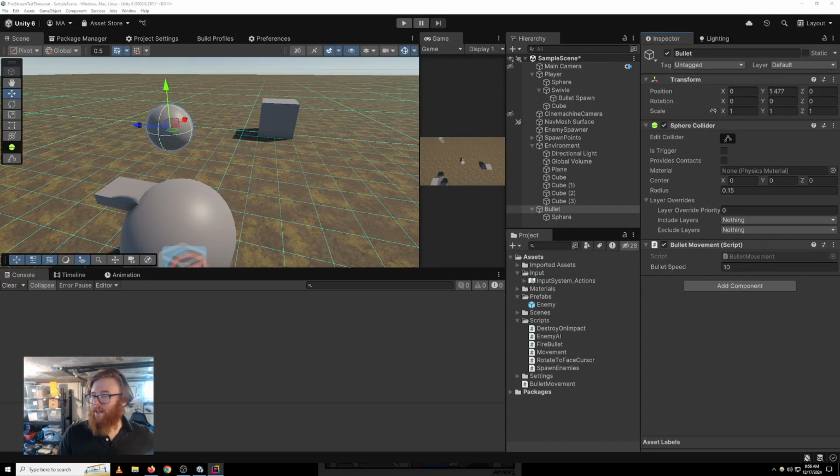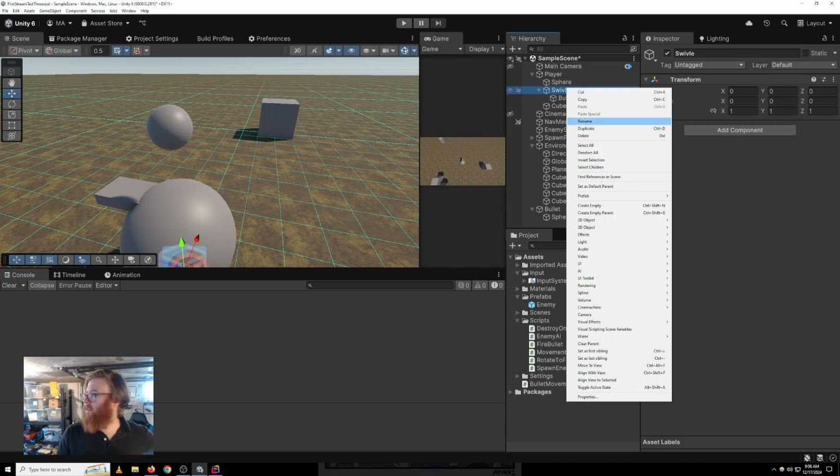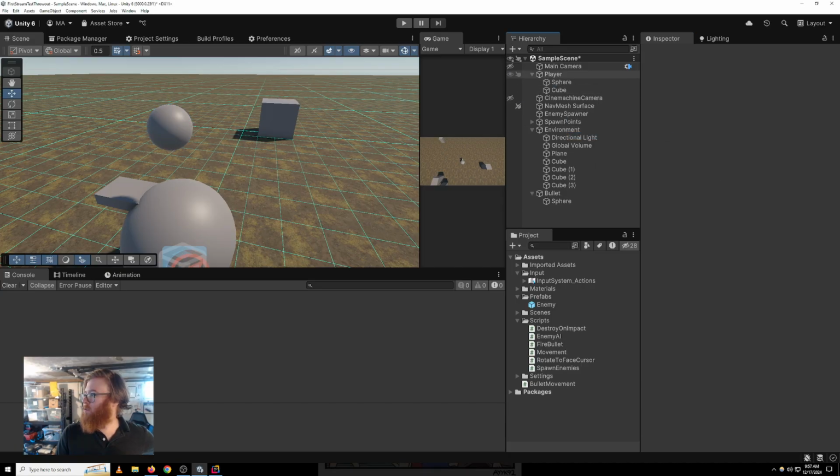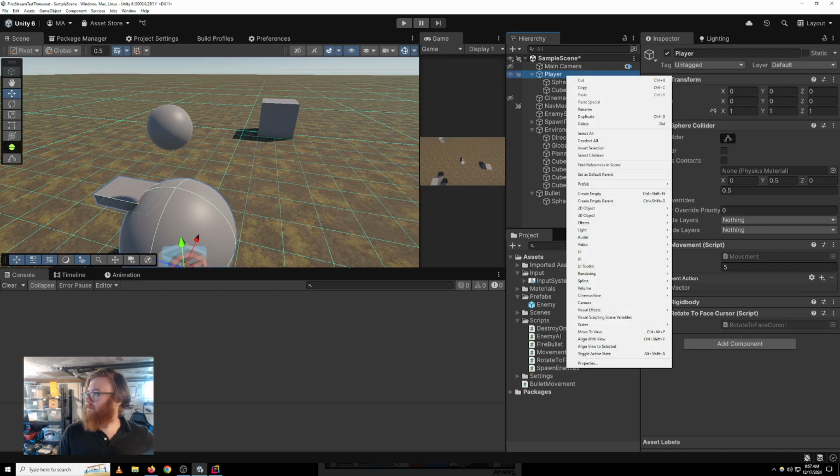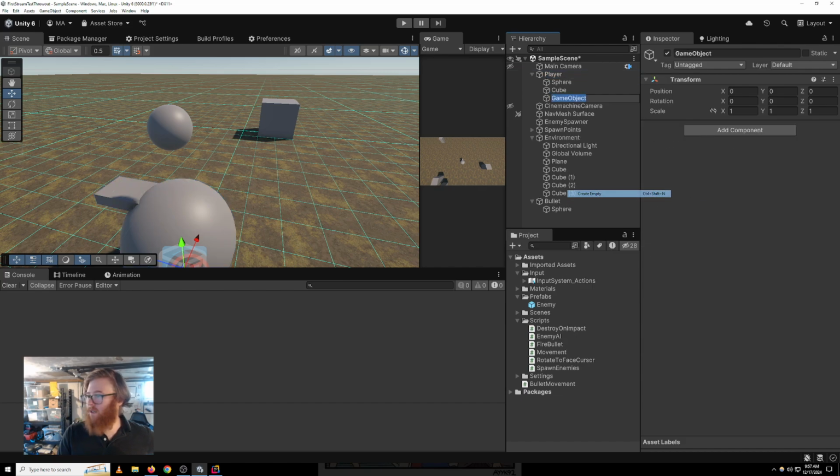Now I just need a... On the player, we're going to delete that swivel setup. Instead, we're going to have, let's see, 3D objects, an empty on the player.